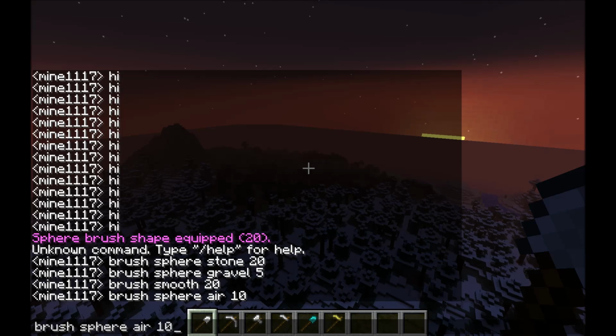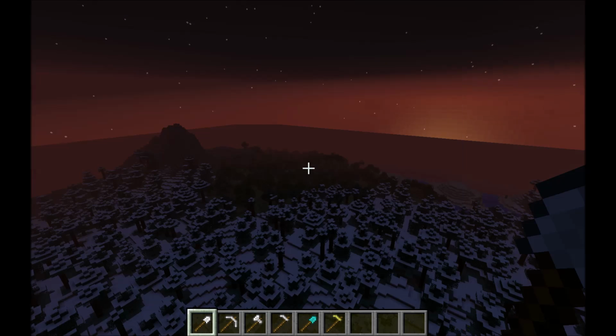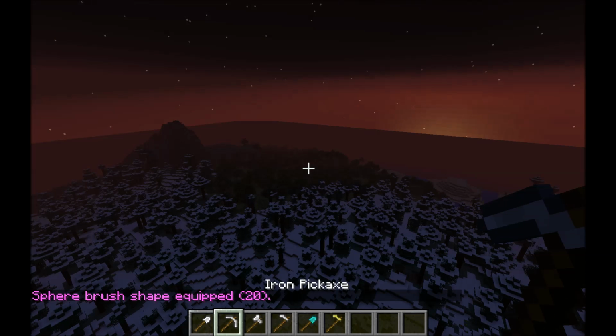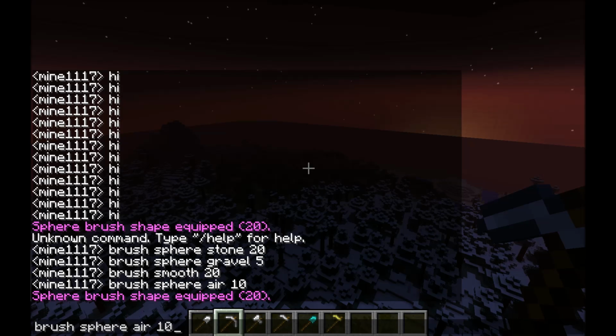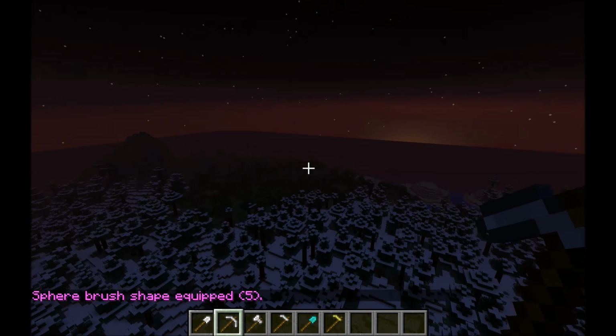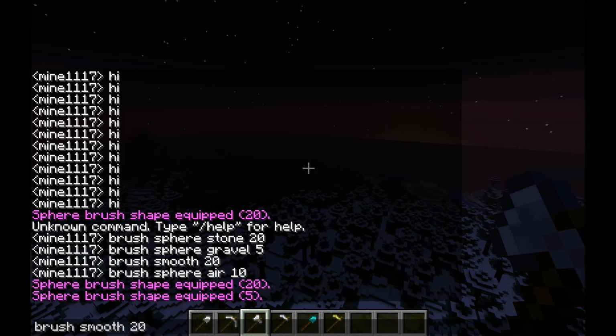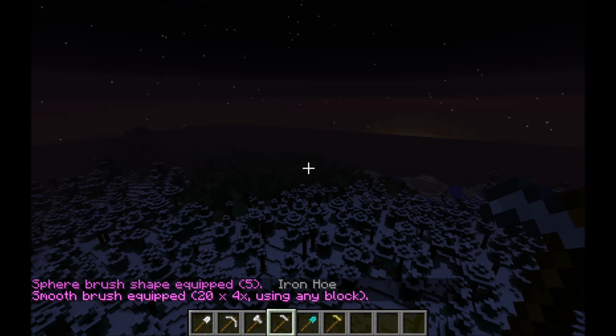So I'm just gonna use that first one here, and apply the second one to this tool. See, I'm just applying them to each tool down in my hotbar. Okay.